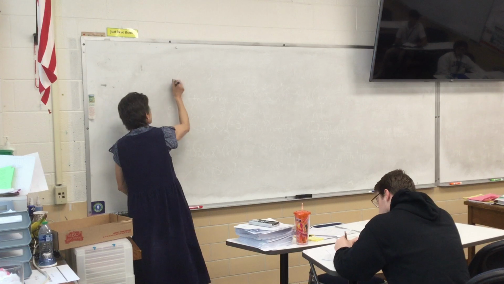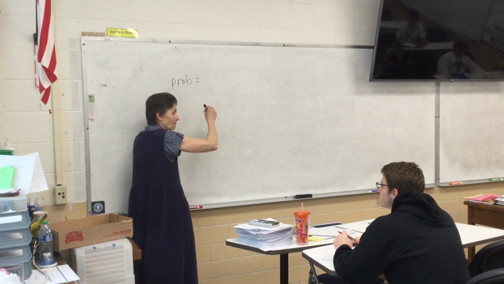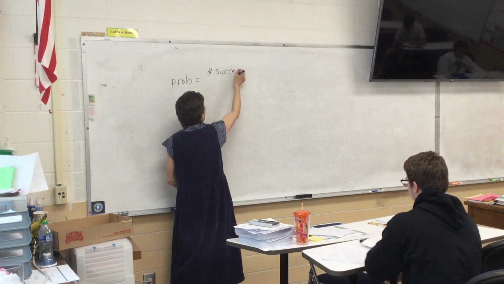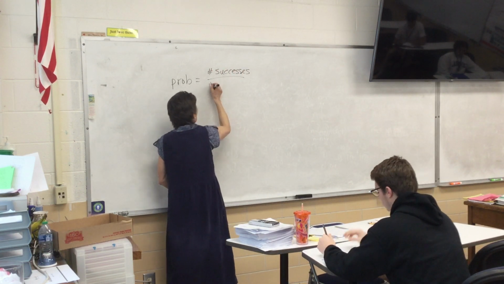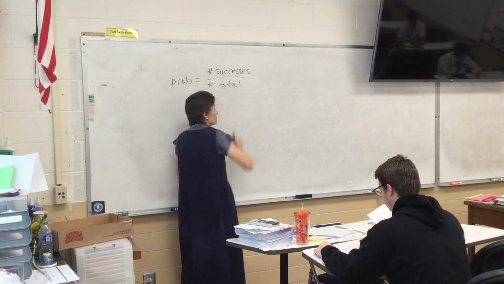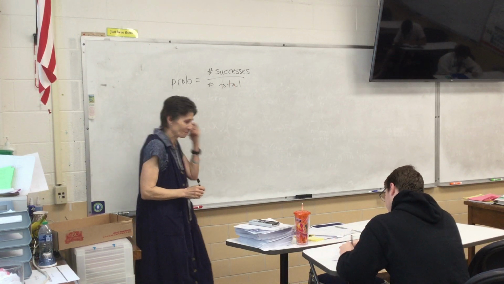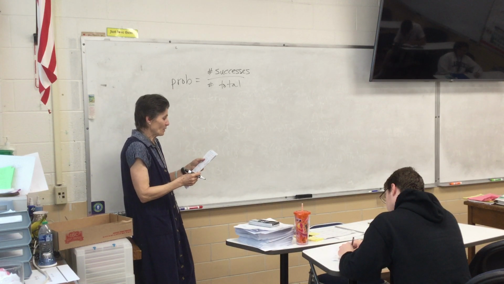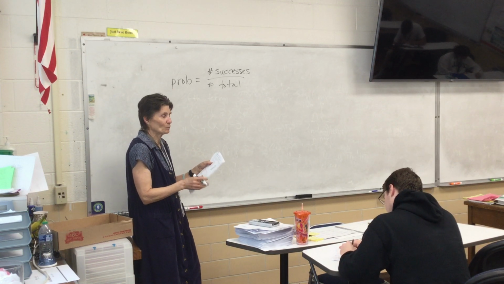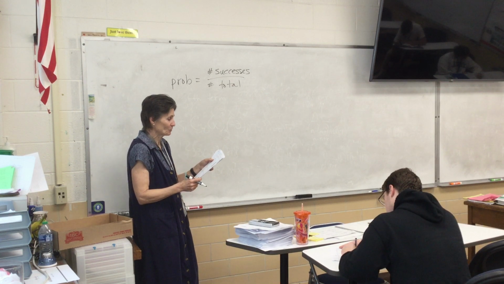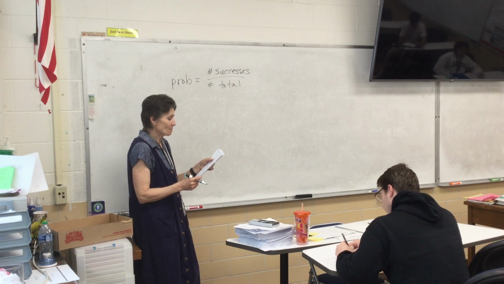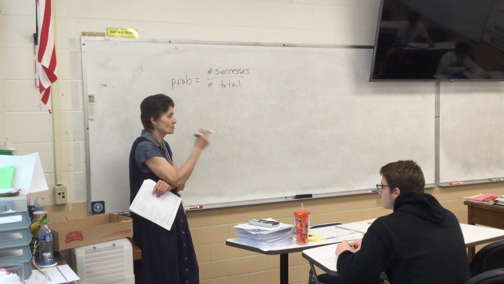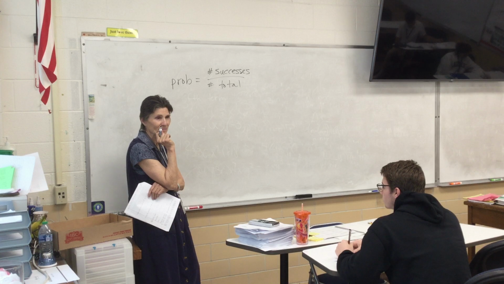Anybody know what the definition of probability is? The number of successful outcomes over the number of total outcomes. So really quick, look over at problem number 1. We'll come back and talk about odds in a minute. What is the probability of tossing a head on one toss of a coin? What's the probability of getting heads?